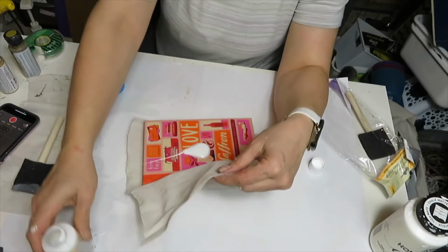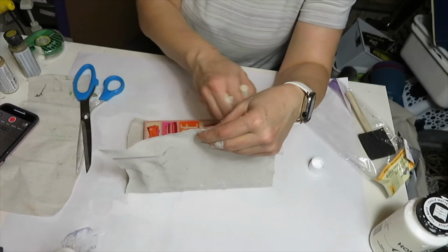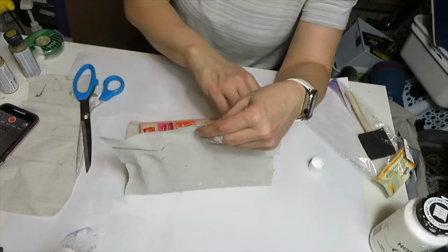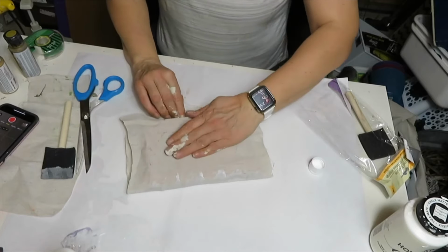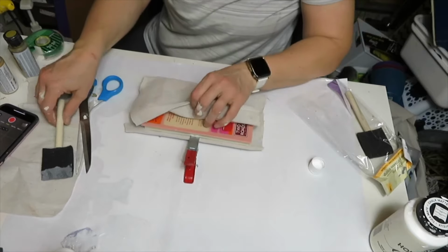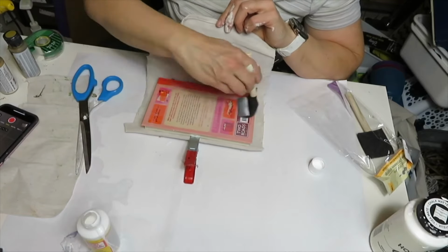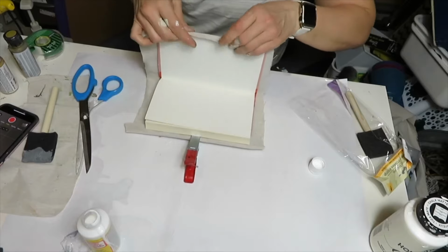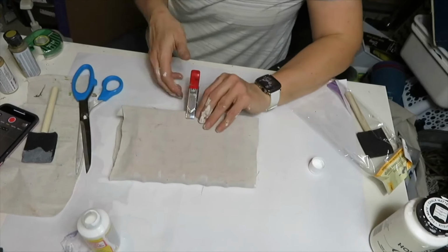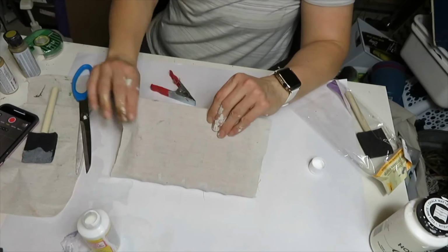To keep the linen in place while the Mod Podge is curing, I did give it a couple dots of hot glue on the inside and folded the linen into it. I actually ended up using the hot glue for all the folds, just to make sure that it stays in place. Also going to clip it just to make sure it stays in place. And now I'm going to do the same thing on the other side. Once it was all done, I did go ahead and add some Mod Podge on top of it as well.